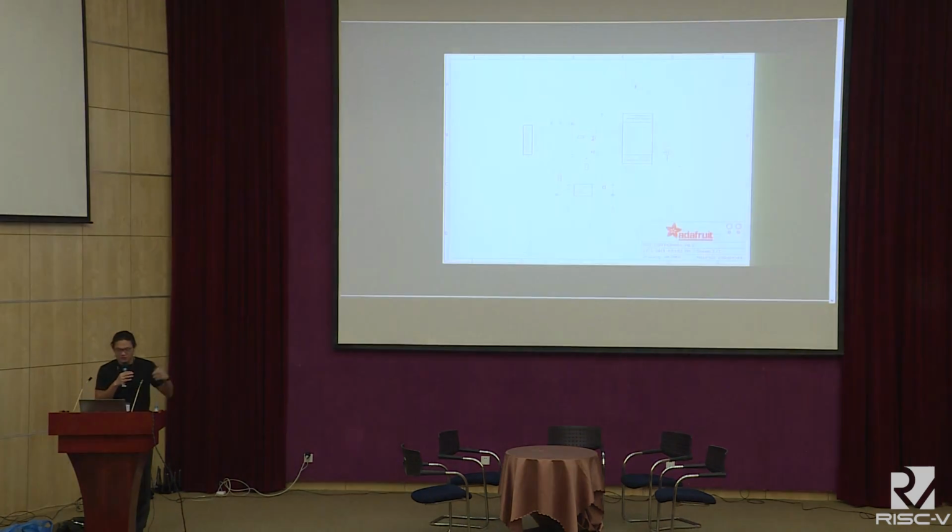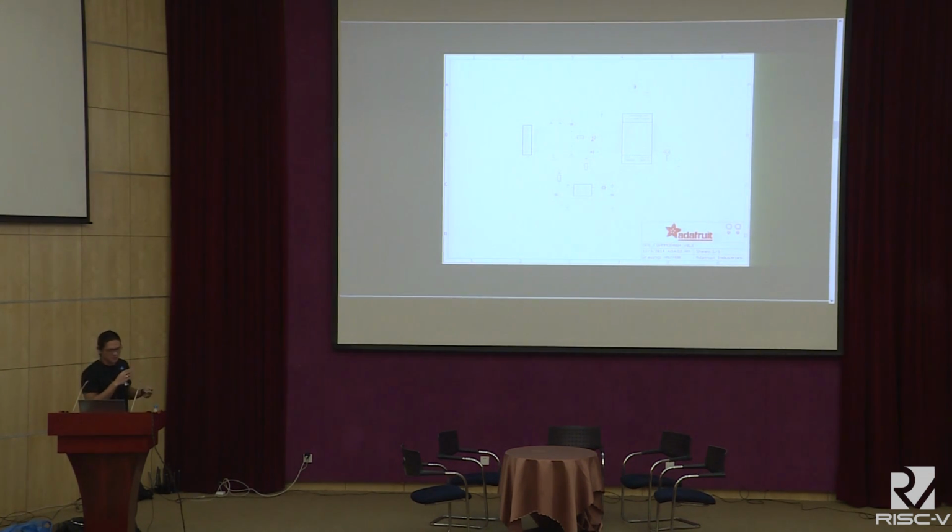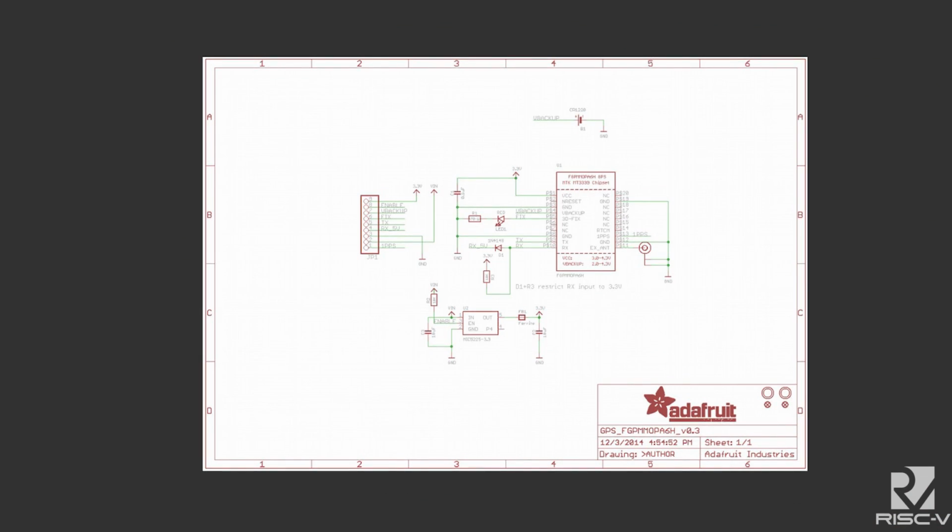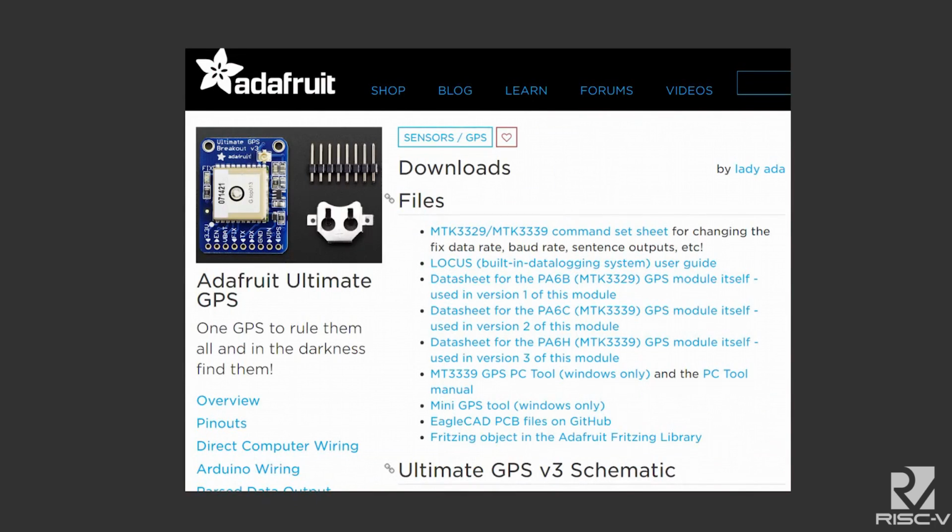Well, you can go to the Adafruit site, pull down the schematics, and sure enough, you can see it uses a micro regulator, and then there's this MediaTek chip on the inside that essentially does everything for the GPS and the antenna and whatnot. You go to the Adafruit website and say, okay, I want to learn more about this stuff. Oh, that's good. They have the command set for download, the data sheet for download, and the CAD files. Looks like they're checking all the boxes, right? Except you click on the link, and this is what you get.